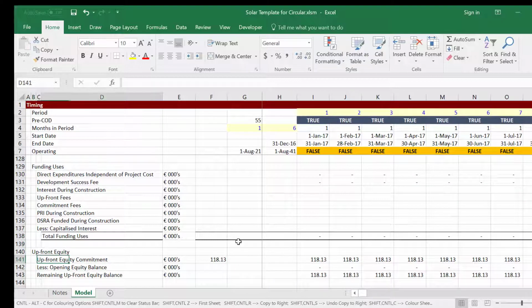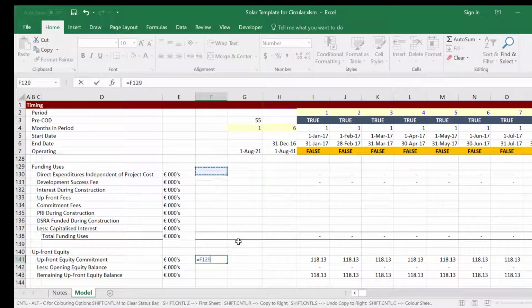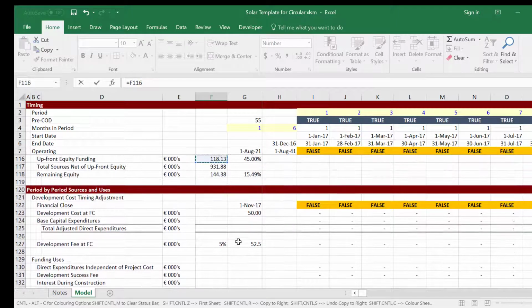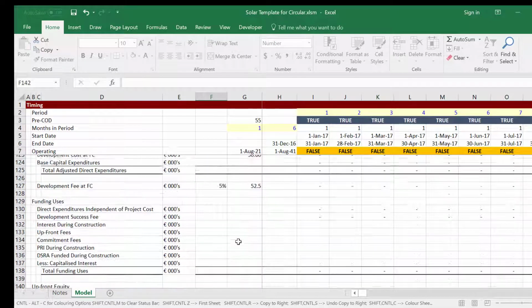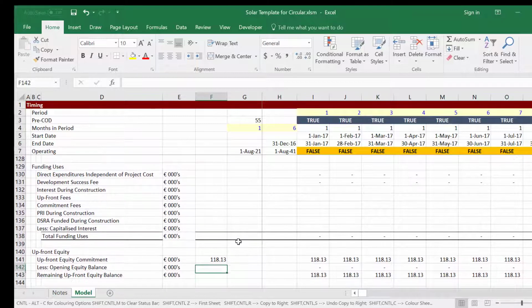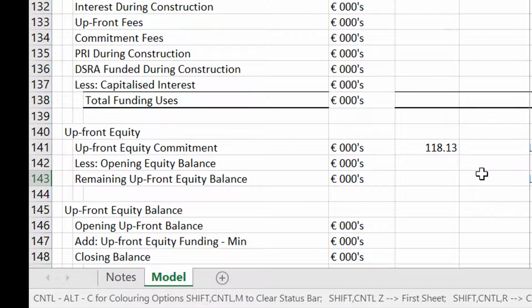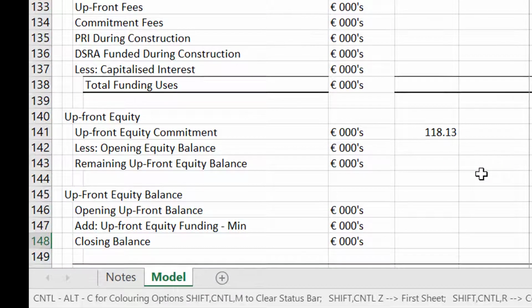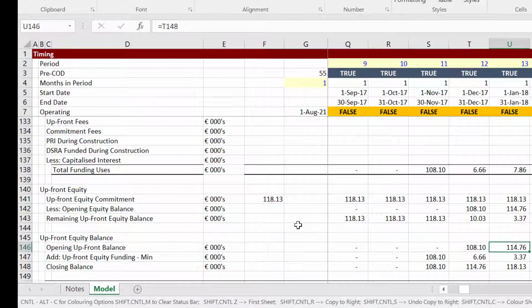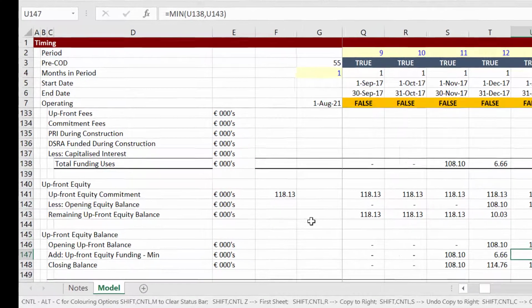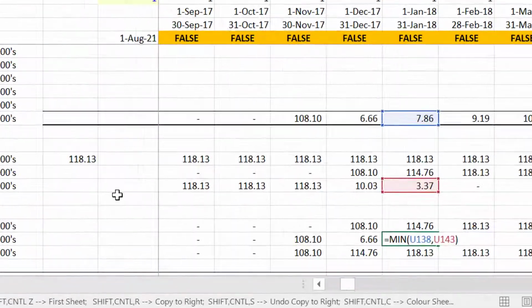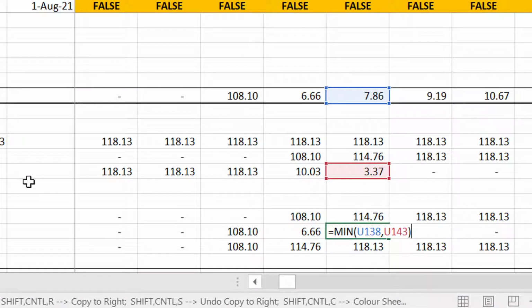All right, and then I said, okay, well, let's find the total amount of the upfront funding. This is just the upfront funding, and do our standard take the opening balance away from this and see how much is left over. So once you start funding this, okay, you have to fund all this with equity, and then you have whatever is left over here, and this is the minimum of the total funding uses, and try to make it transparent, and the remaining equity.